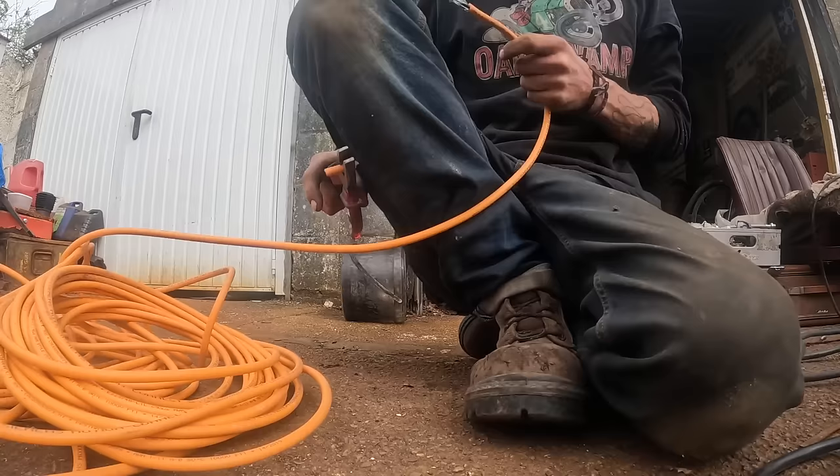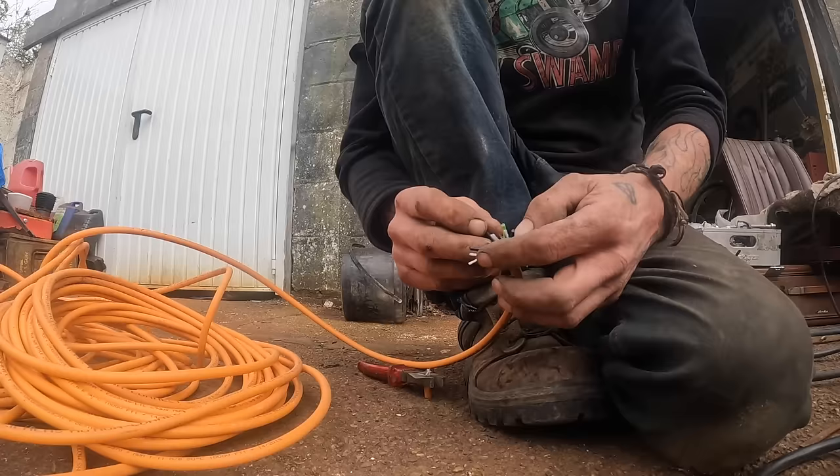Oh yeah, it's 2.5, I think. I think it's big enough. And what you've got is black, black, black and black. Are these numbered?